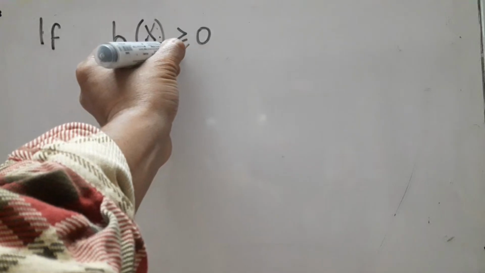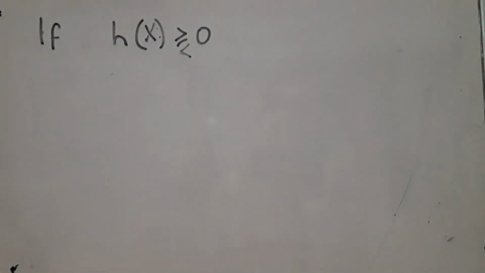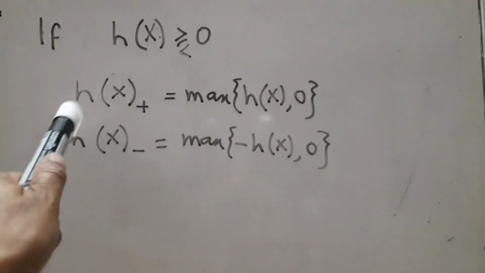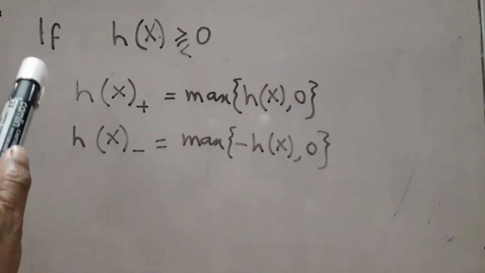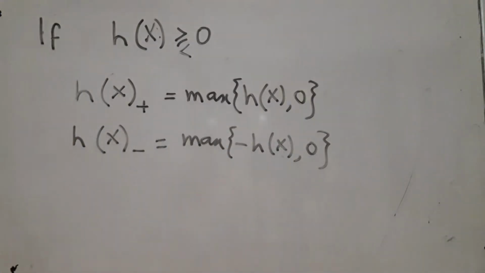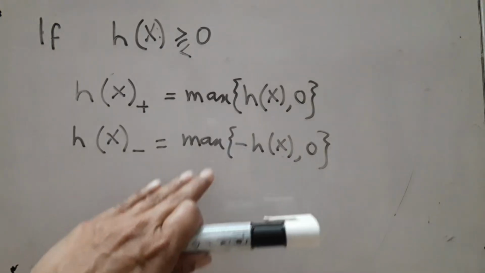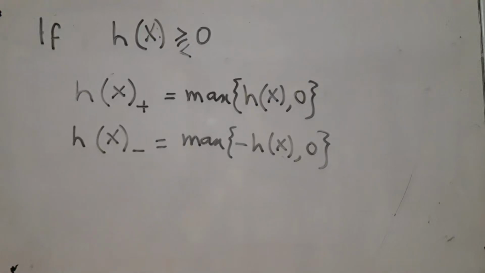Now if h(x) can be positive, 0 or negative, so it can be just anything, in that case we have to be a little bit careful and we will do exactly what we did in our Prob 1 class. We shall define h(x) plus and h(x) minus. So basically this extracts all those parts where h(x) is positive and this extracts all those parts where h(x) is negative. But because I am putting minus, it is considering the negative part and folding it up.